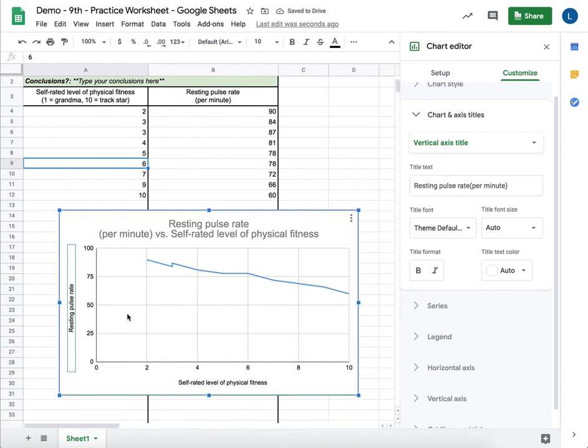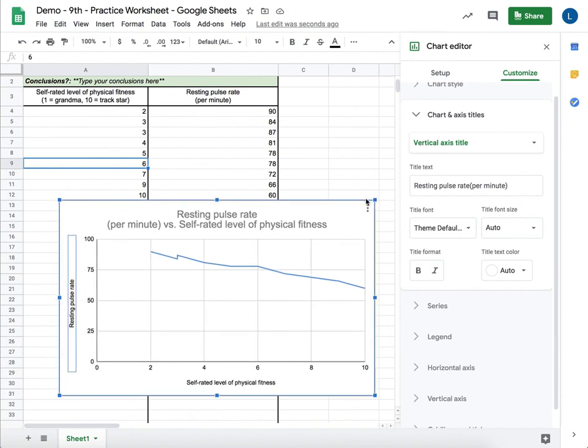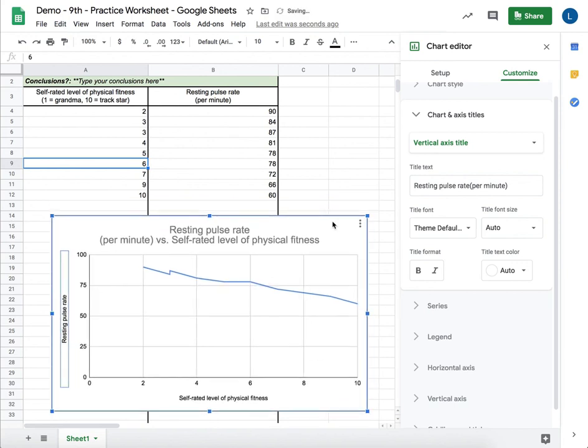You can adjust the font size, you can drag things around, you can change the size of graphs. This is the easiest and quickest way to produce a graph. And then once you're in here, double click on the graph and this will bring up all of your editing options. So you can change the title, the axis, the chart, and just make it look pretty, make it look nice.